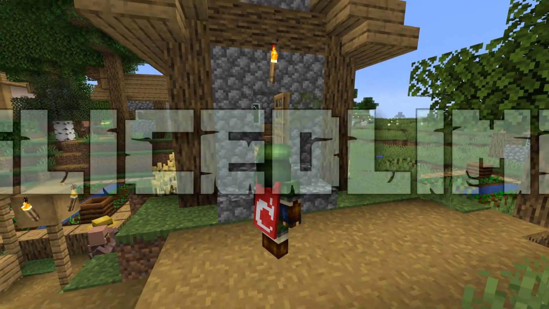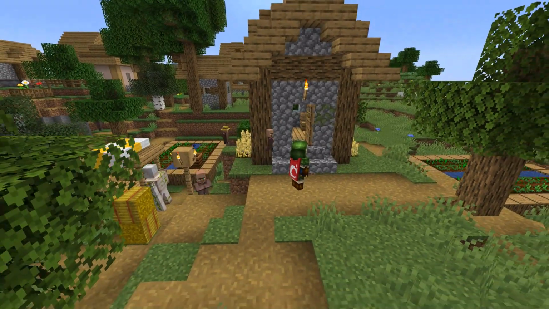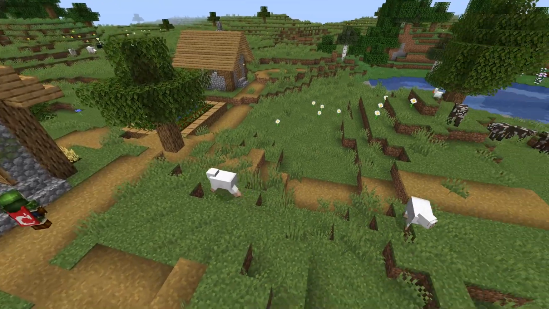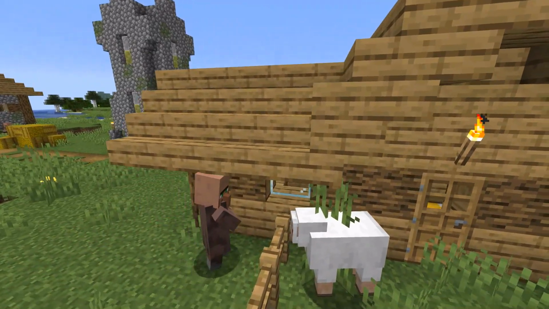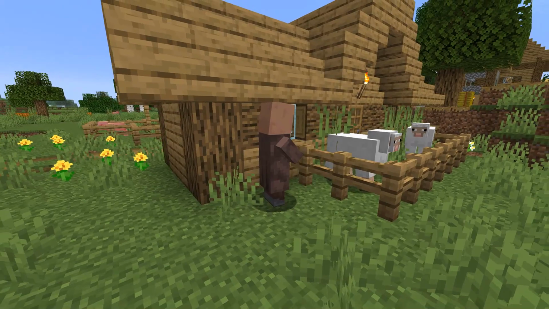Ladies and gentlemen, a new version of Minecraft has been released. This is version 1.14.4 of Minecraft Java Edition. If you don't know which version that is, that's the one that you get directly from Minecraft.net and that runs from the Minecraft launcher. This is expected to be the final release on the Minecraft 1.14 line.